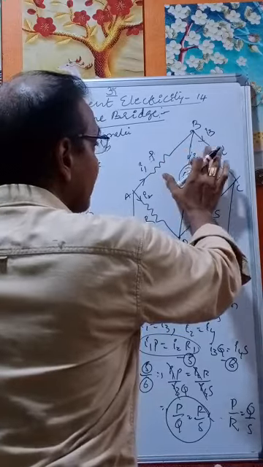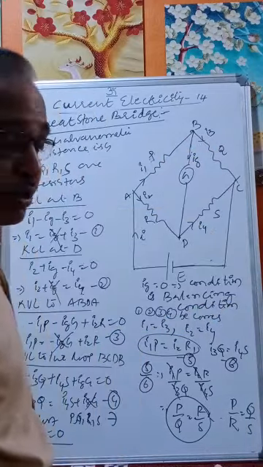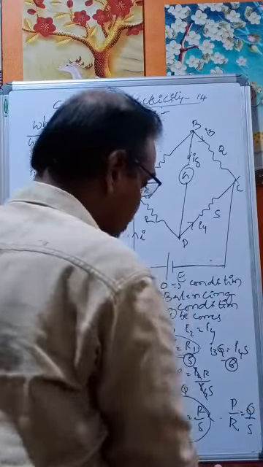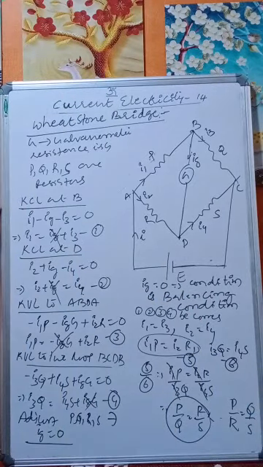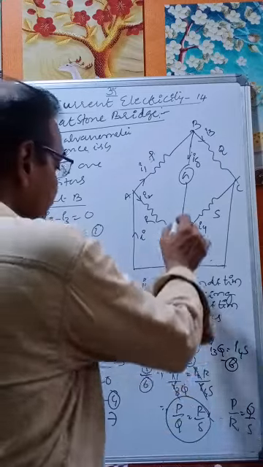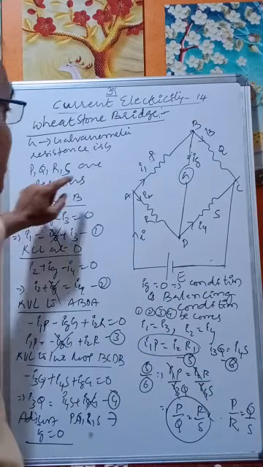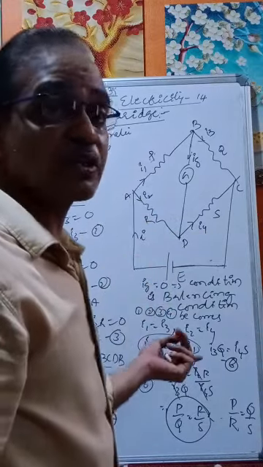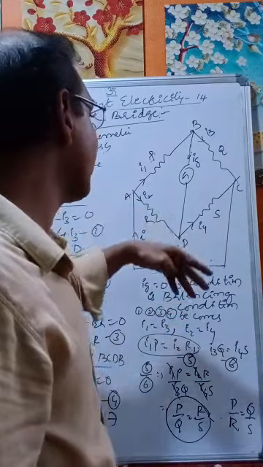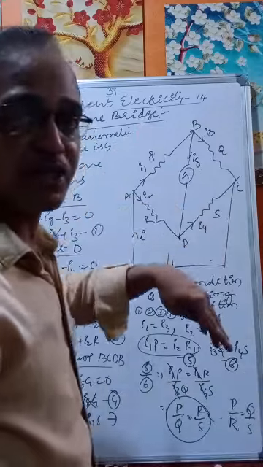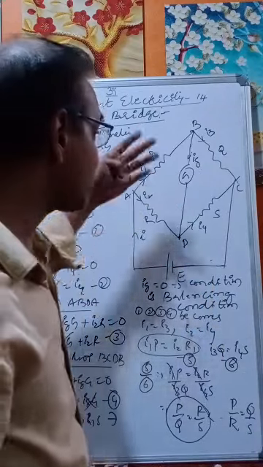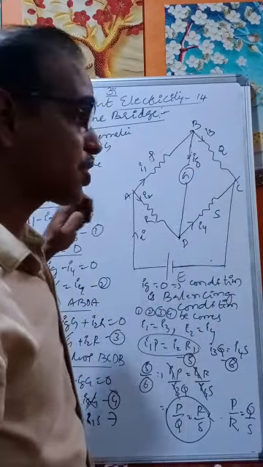If it is there or not, no problem. Okay, now this is the Wheatstone bridge. Now the important points here are: in bridges, we can also replace these resistances with capacitors C1, C2, C3, C4. C1 by C2 is equal to C3 by C4 also. For capacitors, the balance condition is C1 by C2 equals C3 by C4.